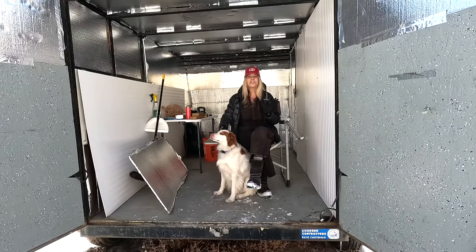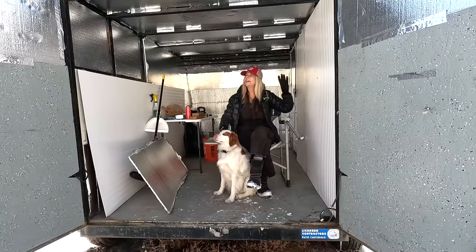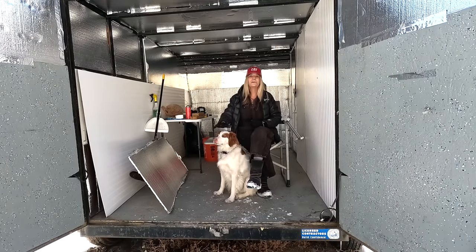I'm sure that the professionals out there are just cringing at what I'm doing. Again, I'm learning as I'm going. I've never done this before, and this is just going to be, once again, a hard-sided tent. So the fact that it will have some insulation in it and some paneling and flooring is going to be just good enough for the purpose that it's being used.